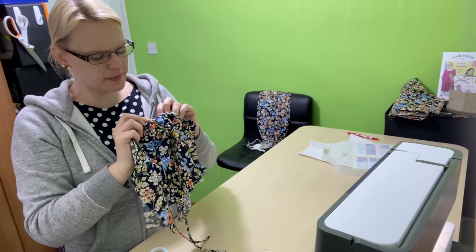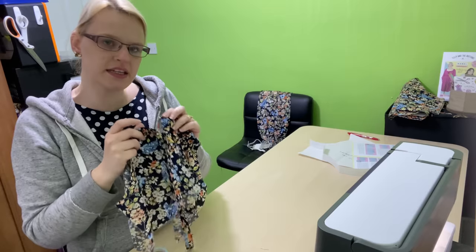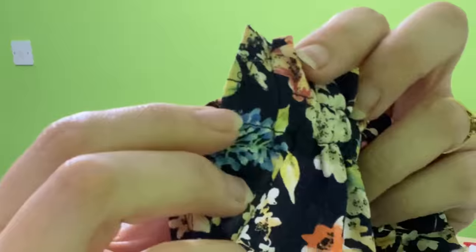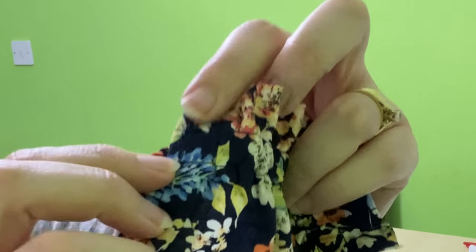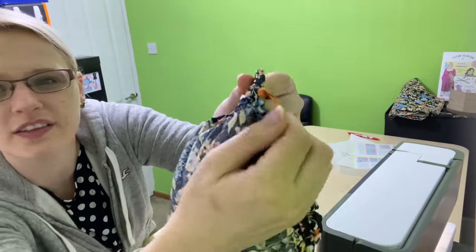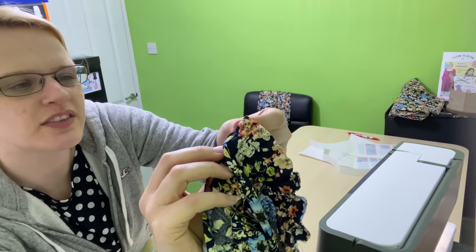Now, I did get a little bit of nesting when I was attaching them, and I did unpick it and did it again, and it's still nested a bit. You can't really see because of my fabric that it's there. I have no idea if this is going to show up. If it's not, I'll try and get a picture of it. But I do have some nesting going on there, but I think I can get away with it. I mean, they're very well secured at the back and everything, but just at the front, just a little bit of nesting.